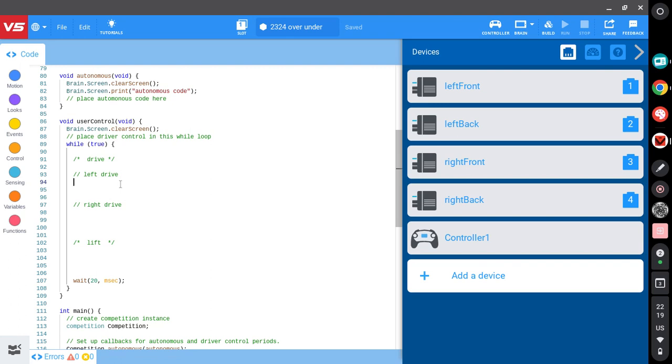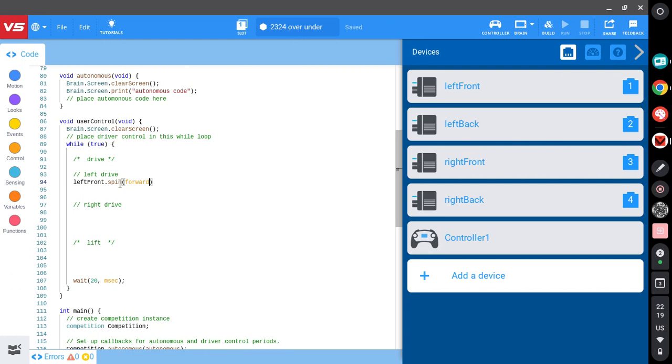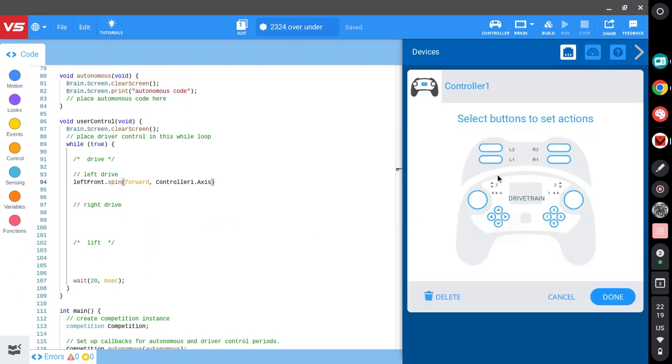So I'm just going to write out a line of code, and then I'm going to explain what it means step by step. It's left front dot spin forward, controller 1 dot axis. I can never remember the axis. 3 dot position, for PCT, percent.